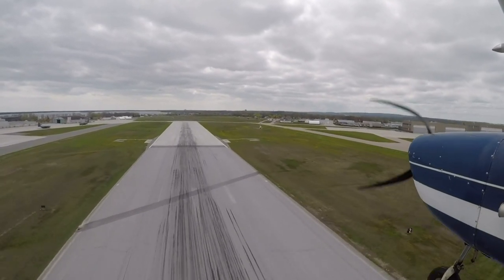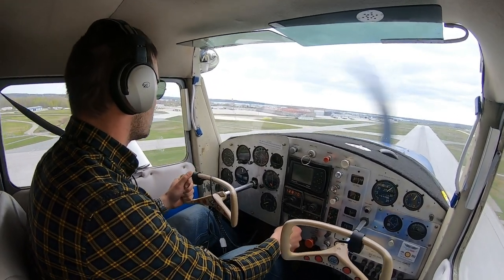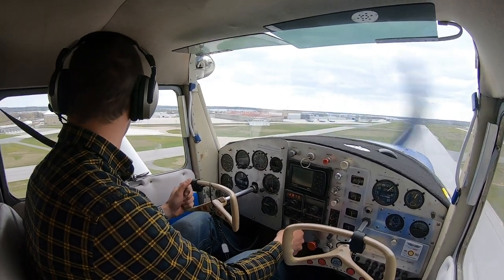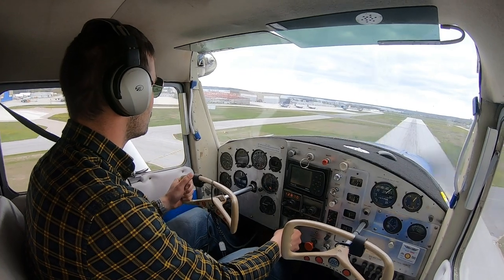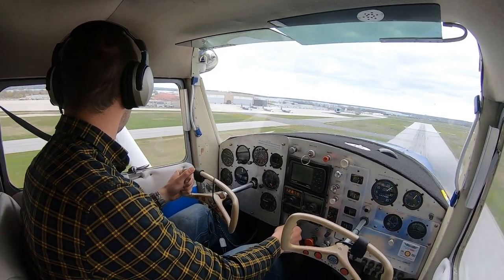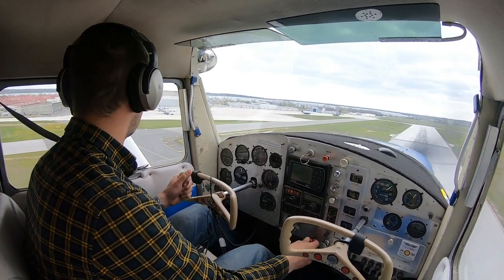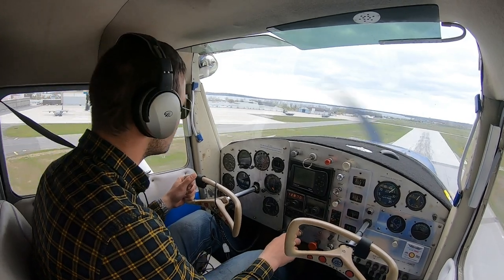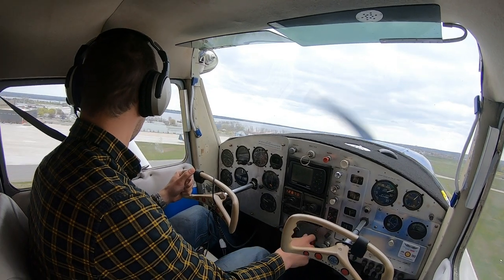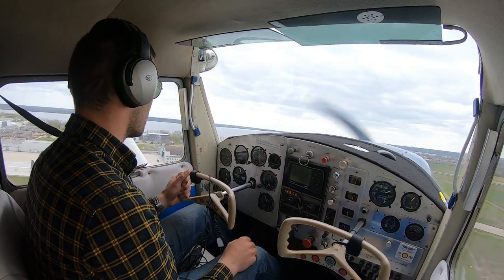Right now we're bundling along a little slower, sitting at about 100 miles an hour. Most M model 150s are probably going to sit around the 90-mile-an-hour mark. Fuel burn right now is about 5 gallons an hour. If I push the power up, about 5 and a half gallons an hour. If we were to climb up to 7 or 7,500 feet going somewhere far, full throttle, you can get it down to just under 4 gallons an hour — and I've done that on lots of trips.